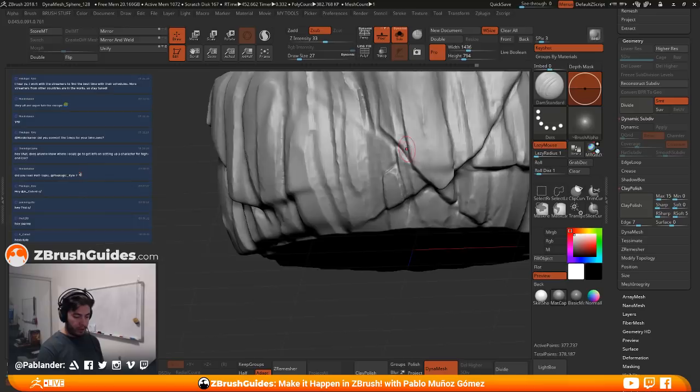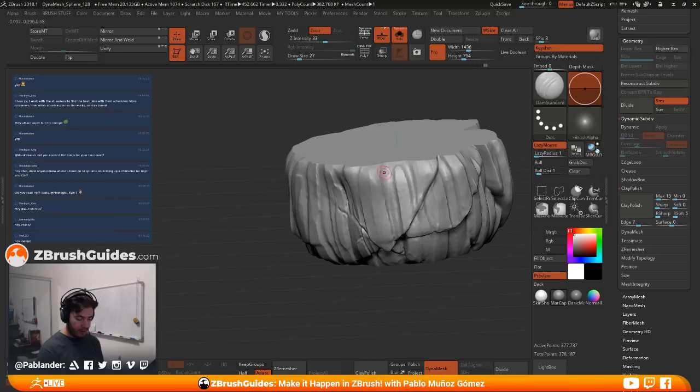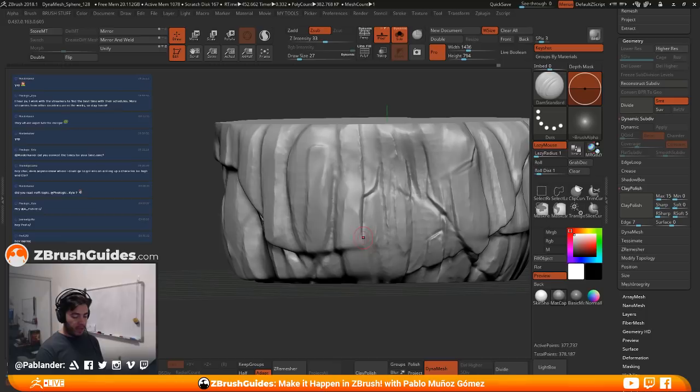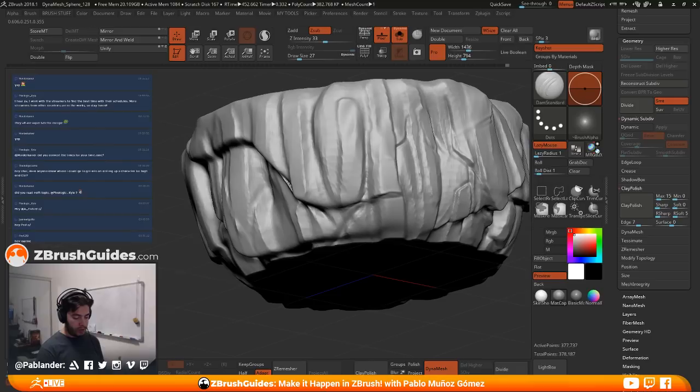All right, so I'm gonna try to do this a little bit faster, so that this stream is not about just making a rock. That's quite boring, I think. Unless you guys want it, but I think I'm gonna move faster now and continue with the rest, because this is basically building the assets that we're gonna use. And once you have the assets, then the compositing of the scene becomes very, very attractive. It's a really cool process. But obviously, before you do that, you need to have your assets.